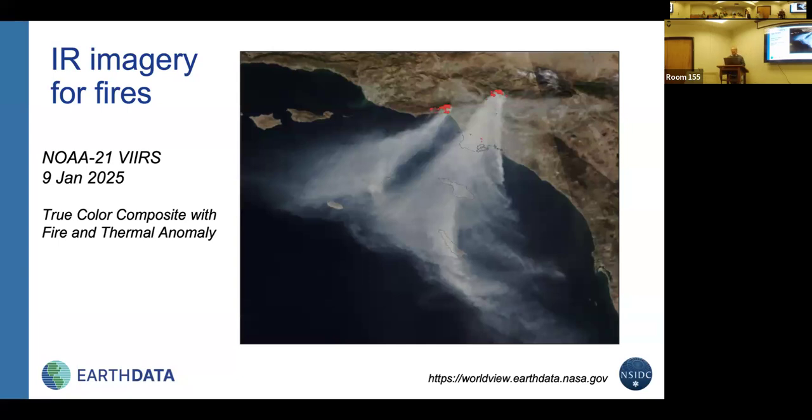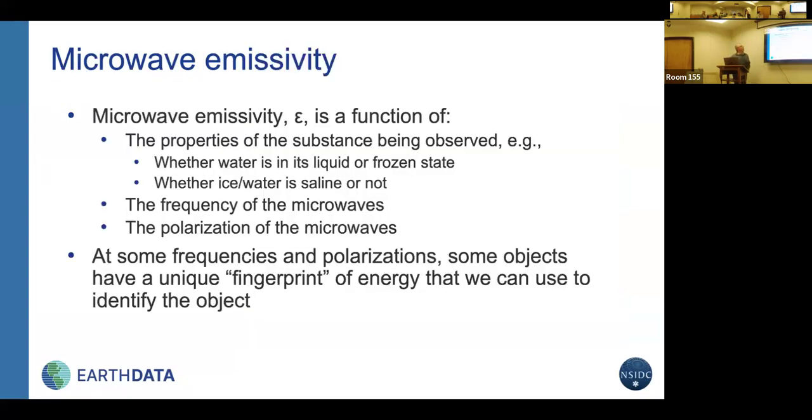So these can be really useful. This was in Los Angeles, so everyone knew the fires were occurring. But in other, more remote areas, this can be really useful for early warning and things like that, and just detecting general trends in fire that may not have been detected in the past. Essentially, again, it's just looking at heat, detecting heat. So we go into the microwaves.